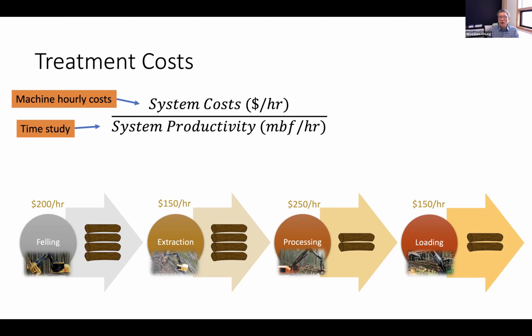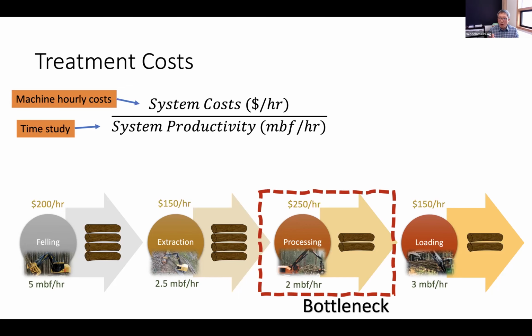And then also through time study, we can estimate the productivity of individual machines when those machines work independently. Now, if we assume that we're going to use these 4 machines simultaneously in a logging system or in a treatment, then this processor becomes the bottleneck, because the other machines can handle more than 2,000 board feet per hour, but this processor can handle up to 2,000 board feet per hour. So this bottleneck function, we can identify through time study, but at the same time, this bottleneck function will determine the system productivity. So overall, we use 4 different machines at the same time.